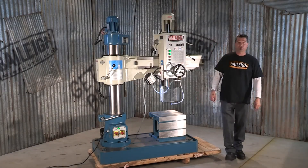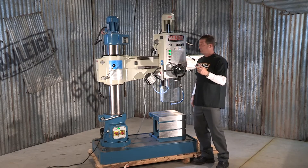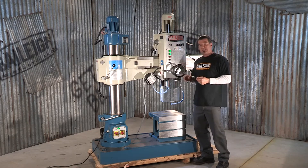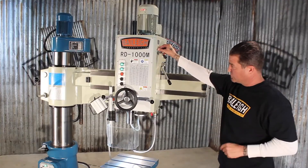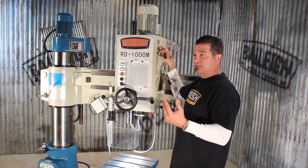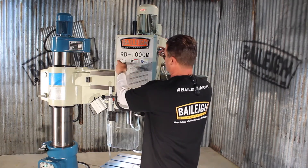The next thing I'm going to show you is the gear selectors. On the left side of the drill head there are two different gear levers with a couple of different combinations, giving you six different gears. On the right side of the drill head, here's another gear selector — this one controls your power feed. For the purpose of this demonstration, I've set it to the highest spindle speed and power feed ratios this machine has, which makes for a good visual.